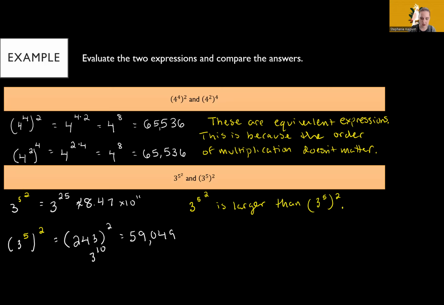So we get a larger answer. And this is just because, one, the parentheses are telling us to make sure that you do the inside and then the outside, use that power rule. The other one is not writing it like the power rule. So it means something different. And so you do the order of operations differently.